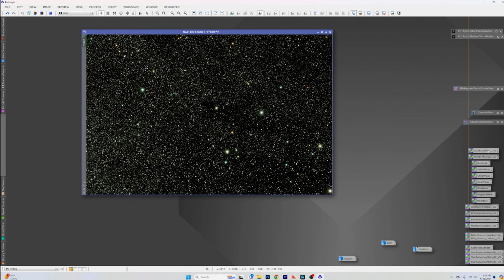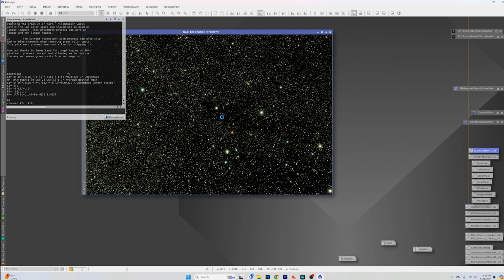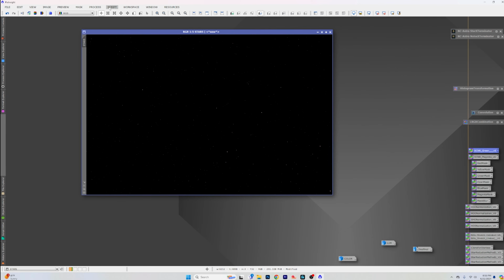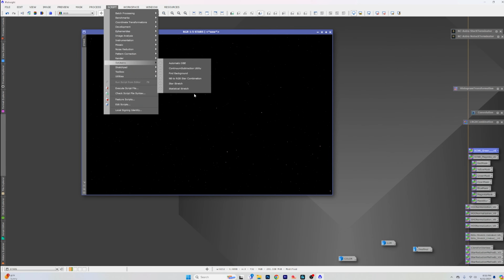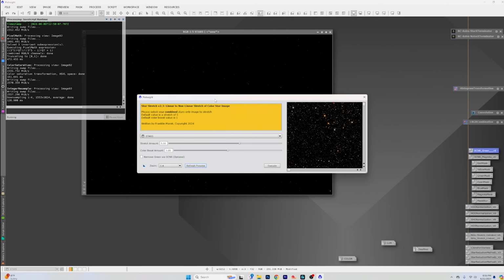So the first thing I want to do on the stars is pull the green out of those as well, just because they'll match up a lot better when it comes to what we're doing. And we're going to use one of SETI Astro's tools, Statistical Star Stretch, actually, is what it's called. And I just love the way this thing works pretty much with default. You can put the color boost in there, and it'll go all the way up to 2.